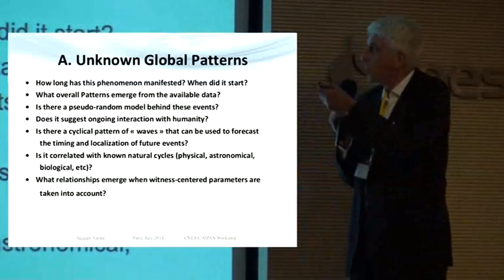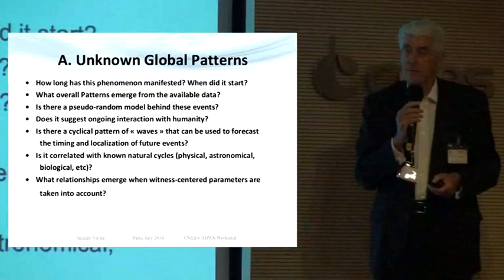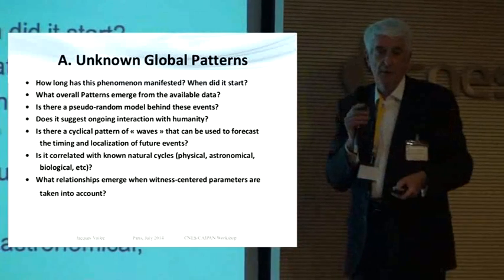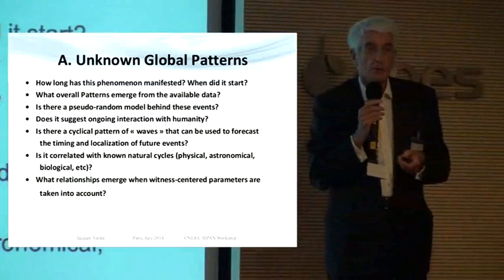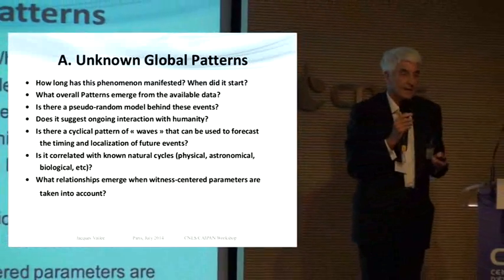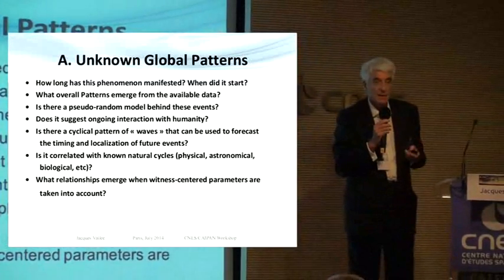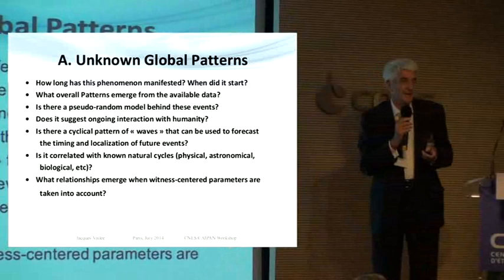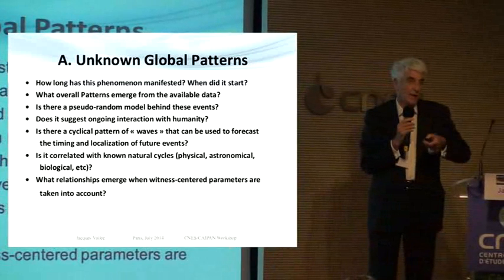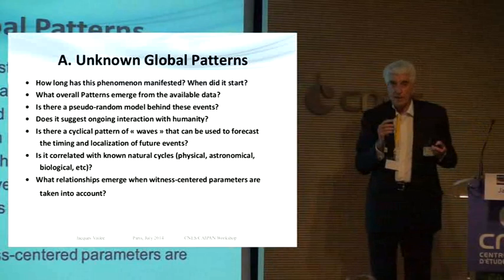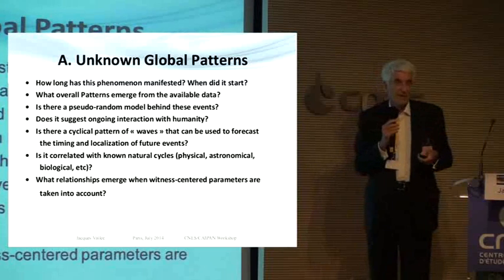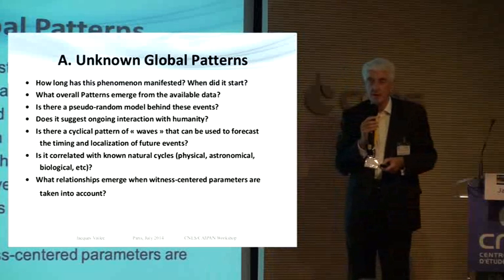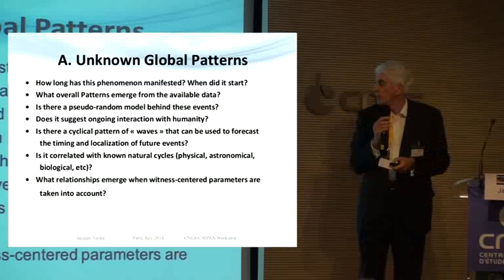So let's talk about global patterns, and I'll go very quickly through these categories. How long has this phenomenon manifested? When did it start? Did it start on June 24, 1947, with Kenneth Arnold in his airplane? Or did it start with the airships in 1896? Or did it start with the Roman Empire? That question is one I'm very interested in, and I'm trying to get some data to answer it. But I think, again, that question is very open.